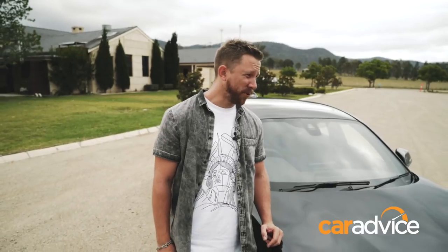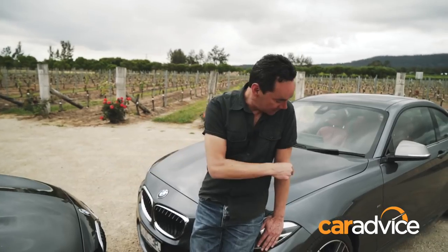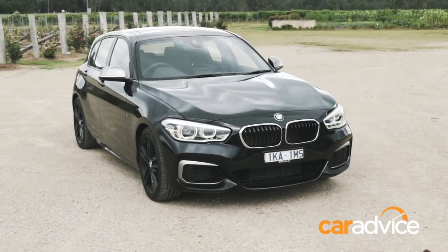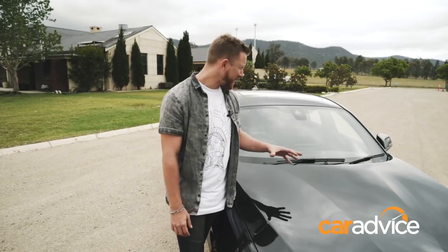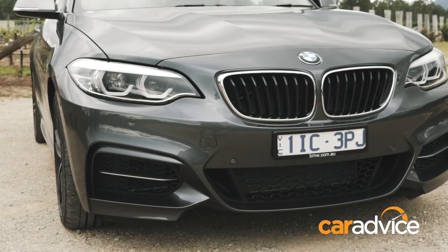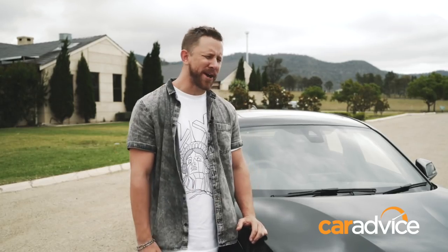That's a massive difference in price. I hate their names, so let's call this the one and this the two. I can already tell you something about the one - I can see where they've been cost-cutting. They haven't paid for a designer. It's ugly. It's still better than every other 1 Series out there, and better than every 1 Series in the history of the 1 Series. The M140i might be the least un-sexy of the range, but its two-door twin is hardly $17,000 sexier.